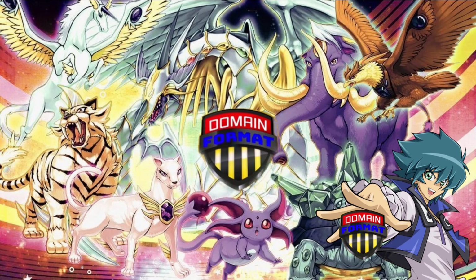Then during the end phase, if you control Yubel and this card is in your grave, you can add this card to your hand or special summon it. You can only use each effect of Samsara D-Lotus once per turn. This card is just continually bringing itself back, which is very powerful. It's always resummoning a Yubel. It's doing something. Very good effect, very good card.